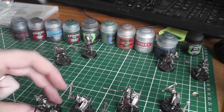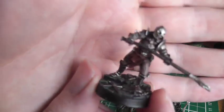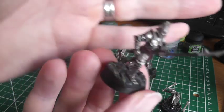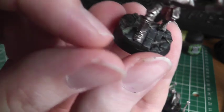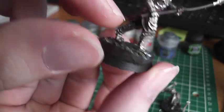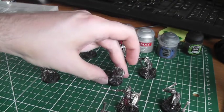Let's just get these back here. So all in shot, show you this guy. Now finally, this is the one whose foot broke, and if you look in there, I don't know if you can see it at all now, but basically the front part of this foot came off, so it's been glued back on, and then hopefully, because of the repainting, you won't be able to see it. So it's actually the stump, his heel, that's glued to the base there, and then the front of that foot's just glued in front of it.